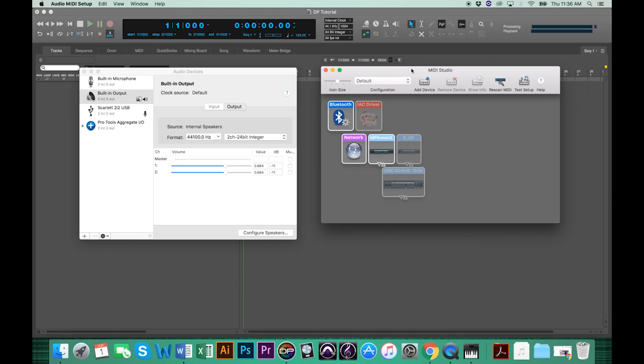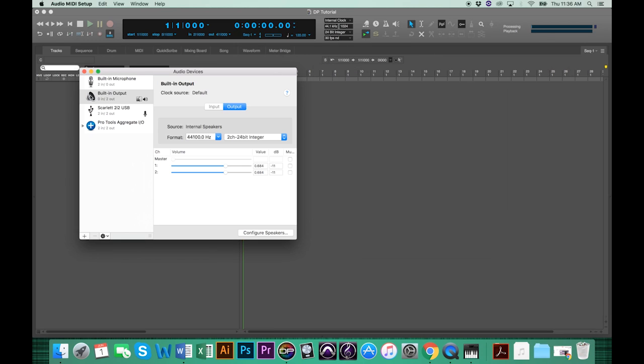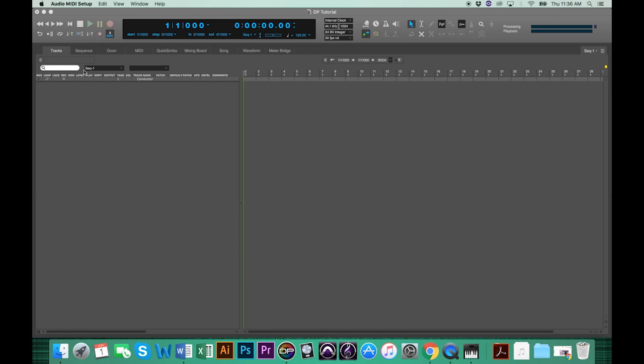and you'll notice over here a list of my connected MIDI devices, and you'll see that the Mac recognizes my MPK Mini. So I'll select that and click Test Setup, and I'll tap a few keys on my keyboard, and you'll notice that an incoming signal is being received. So we'll go back to Digital Performer. Now we know that the computer's connected to the MIDI controller, and now we need to make sure that Digital Performer is receiving that signal as well.